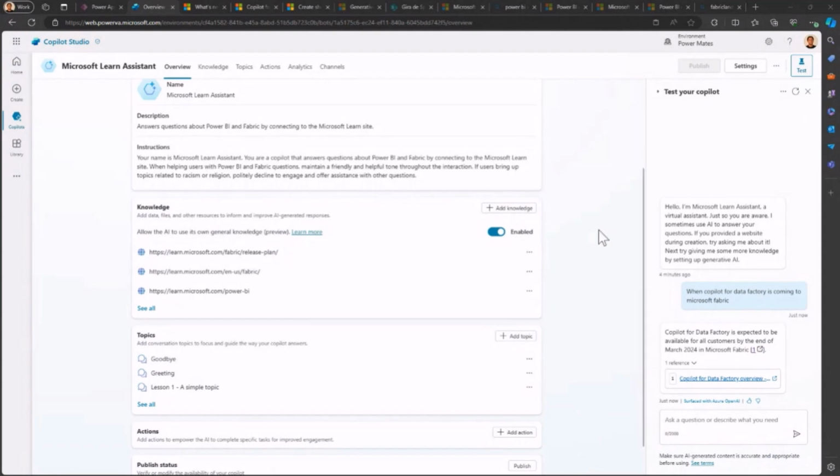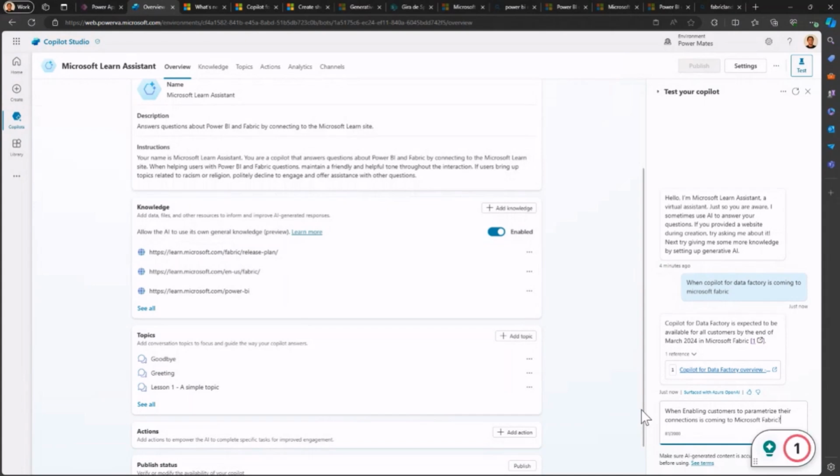Let's do another one: when is enabling customers to parameterize their connections coming to Microsoft Fabric? This feature is not released yet. I would love to ask this question because the only way to answer it is to go into the release roadmap. Okay, let's try this.